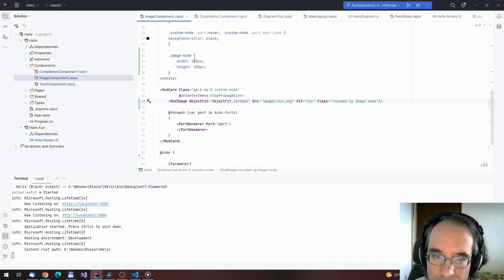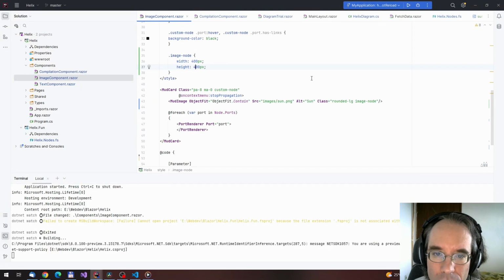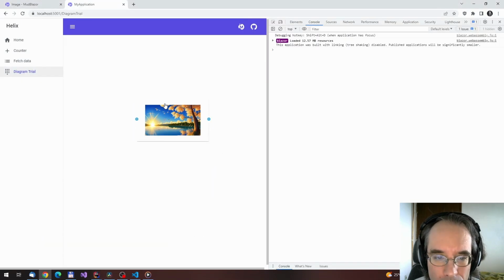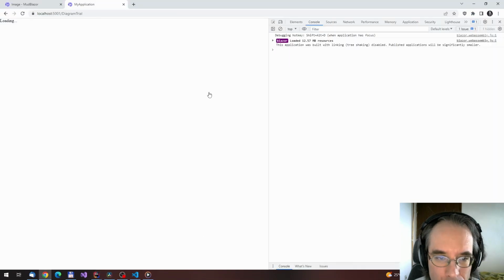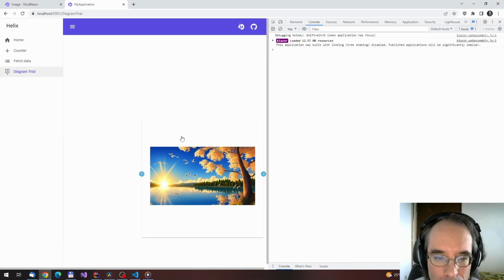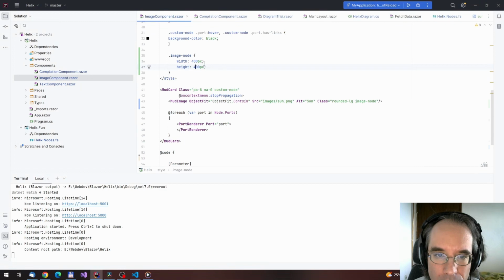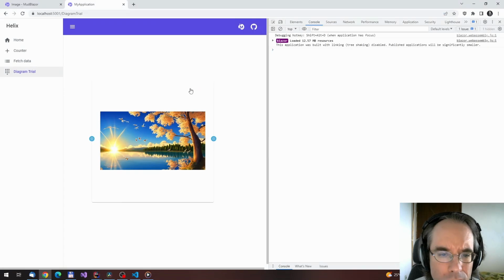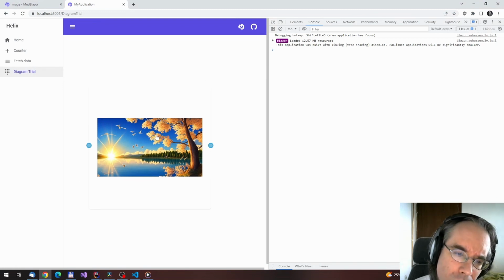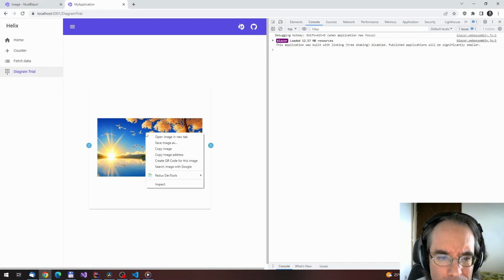If we try making it bigger, like 400. Yeah, now it's fitting inside. But it's a bit... this should be square, but the image is flat.